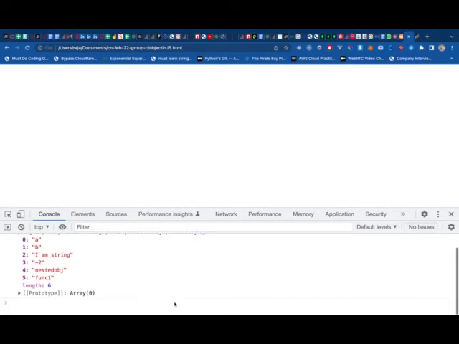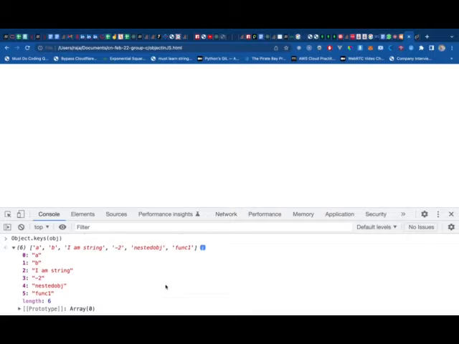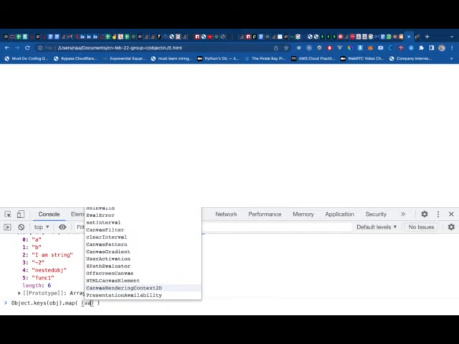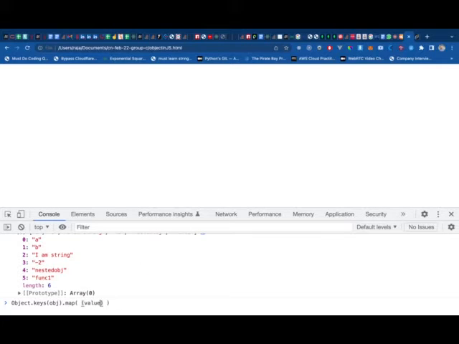Or we already know about the map function. I will do a quick revision for you guys. So this is a map function. If you have read about the map function already, that's good. Otherwise, let's see it. You can have values over here, and you can say obj, and val over here.